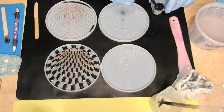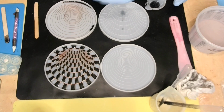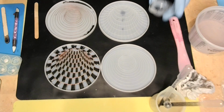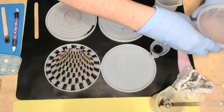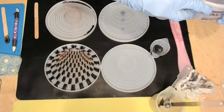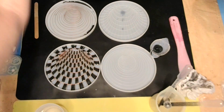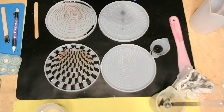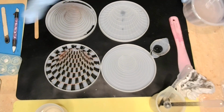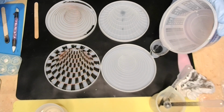Oh, great. Just awesome. I'm going to have to mix up some more. Let me feel my resin. Ooh! I've had to put it in another. Hold on, y'all. Put me some in here. That way it'll cool it off until I get ready to do my other little thing. Where's my other cup? Here we go. We'll just put a little bit in here, where it won't be so deep. If it's not so deep, then it won't get hot. So I'm putting a little bit more in the cup.